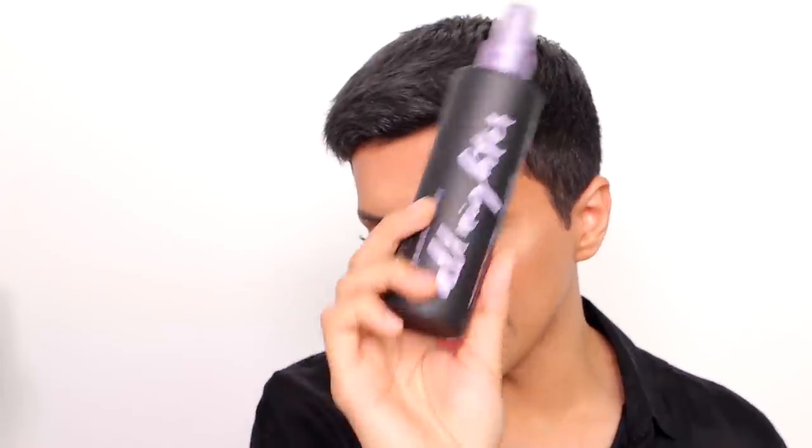For setting sprays that I like, the Urban Decay All Nighter Setting Spray is everything. And this is what I like to do. I don't like to spray too much, just enough. That's it. That's going to help blend everything. And then just on the neck, if you put makeup there, you want to make sure you set it so it doesn't transfer. That's why I really like the All Nighter one because it definitely keeps you a little matte. It's not a mattifying setting spray, but it does seal everything together in a slightly mattifying way.